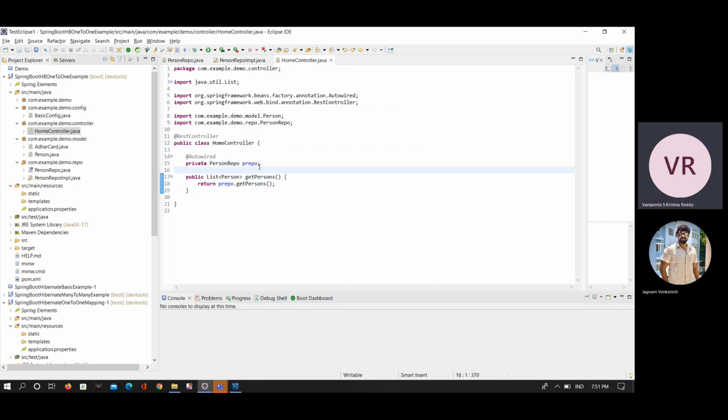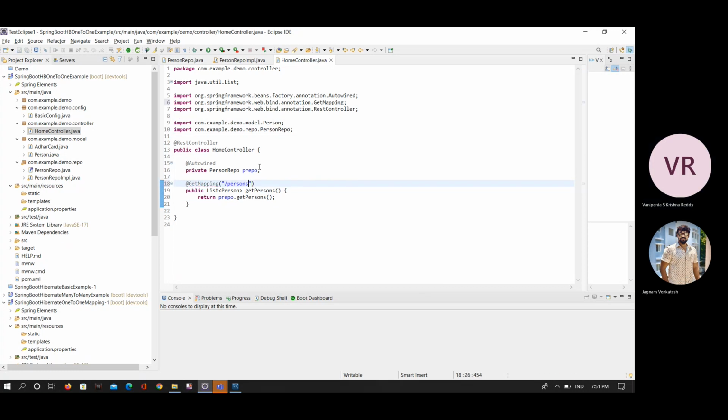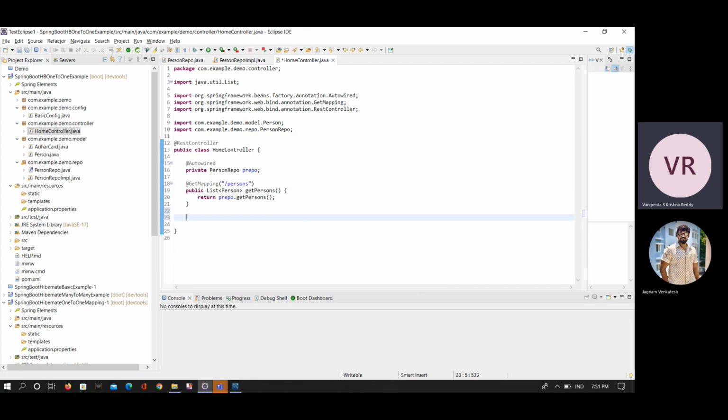But we need to give the URL pattern for this: @GetMapping "/person". And later we are saving the things, right? @PostMapping "/savePerson".